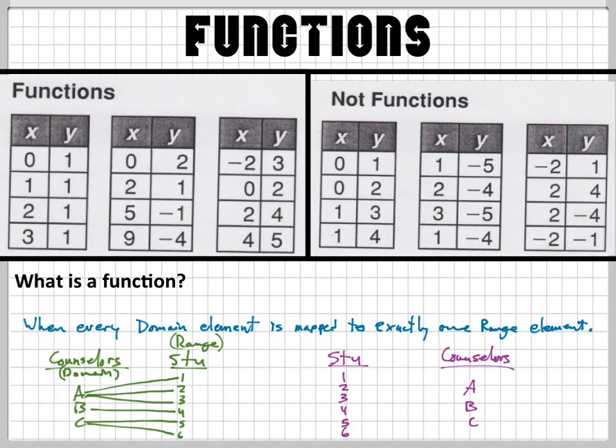But if we switch it, if we make students the domain, each student is mapped to 1 counselor. Does it matter that the range has more domain numbers connected to each of the elements? No, that doesn't matter. That's not what defines a function. A function says for each domain element there is one element in the range that it is mapped to. You can think about it like this. Domains are not allowed to cheat. They have to have only 1. But ranges, they're allowed to cheat.